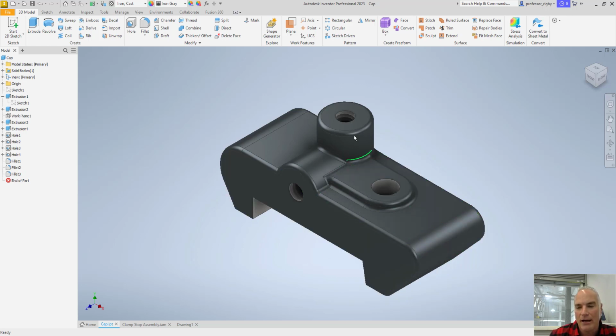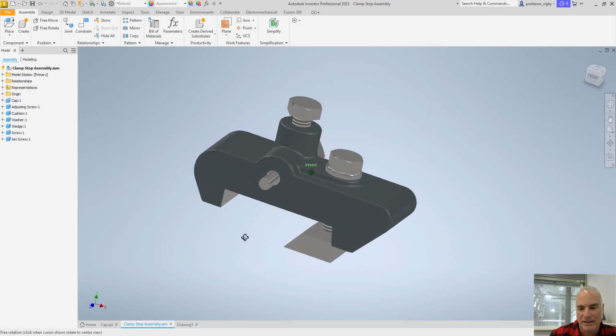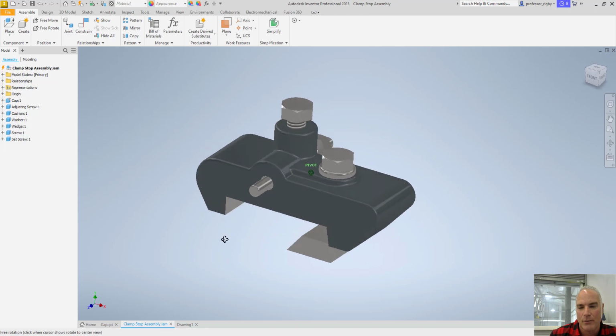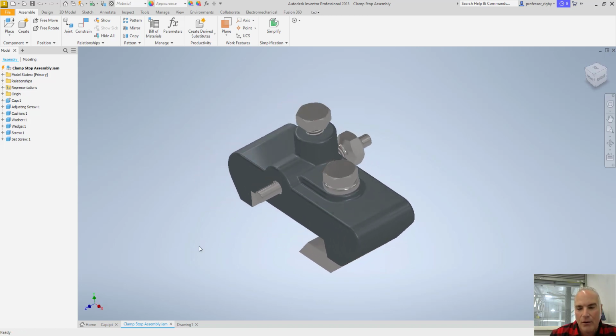Now, not only am I working with just one simple part, but I can also look at that in the context of the entire assembly. So you can see here I've got several other parts put into place, like some set screws and some spacing screws, washers, nuts, a little anvil down below, so I can actually test this thing, make sure that it works the way that I want it to work, everybody's happy with what it looks like.